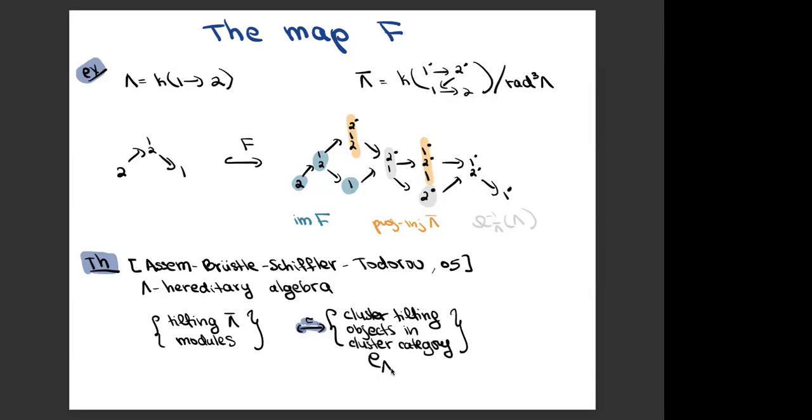Okay, so if you don't know what that means, that's okay. As I said, support-tau tilting theory wasn't there. So here, after support-tau tilting theory was involved, this is the same as support-tau tilting theory of lambda. In the case of hereditary algebras, it is known that the tilting modules over the duplicated algebras correspond to support-tau tilting modules of lambda. And so in this case, because this is hereditary, the functor f really is an identity here. So it's really not doing much. And so now the point is we have this f for more general algebras, and we generalize this statement for arbitrary algebras.